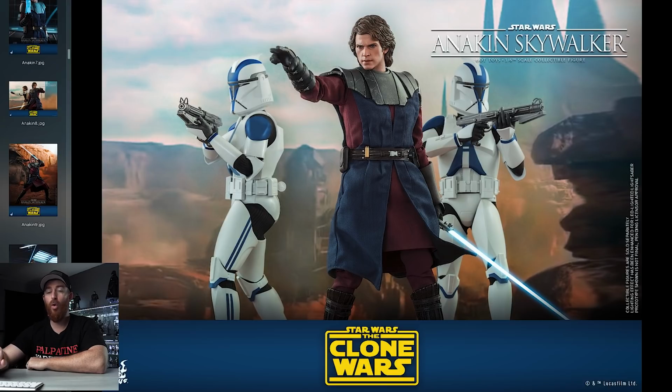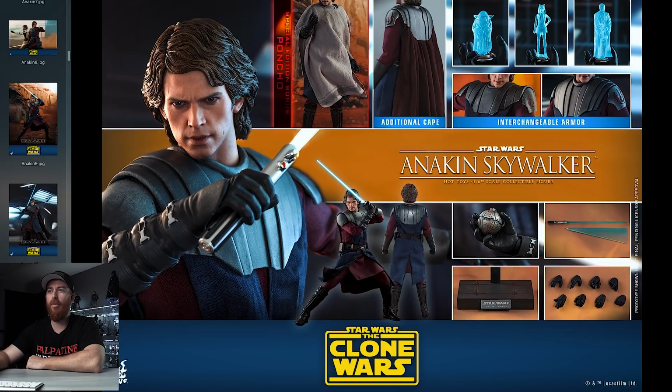But for those who were not able to get the Sideshow clones at the point when they were inexpensive, to say the least, right now they're going crazy on the secondary market. This is going to be a cool offering, and I think the underbodies are going to be better too, so it's going to be kind of cool. So I'm looking forward to that. I am super excited about it. So there's Anakin. Everything minus the Stap is pretty much what you're going to get with him.